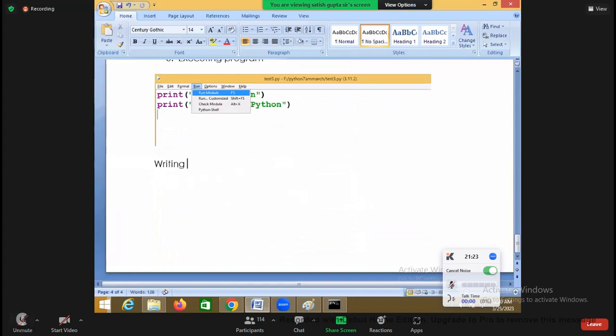Even as a developer, you should know how to write a Python program without using a Python editor. Without using a Python editor means I'll try to write in which one? Notepad. But is Notepad a text editor or a Python editor? Text editor. Okay, Notepad is not a Python editor.